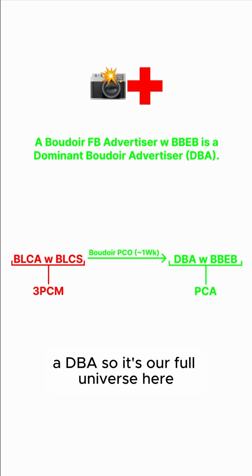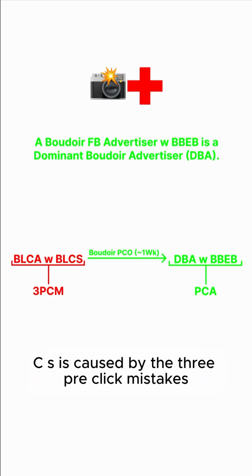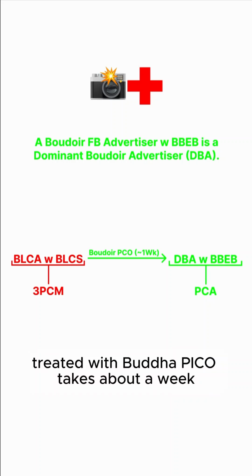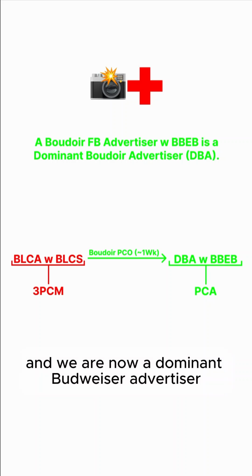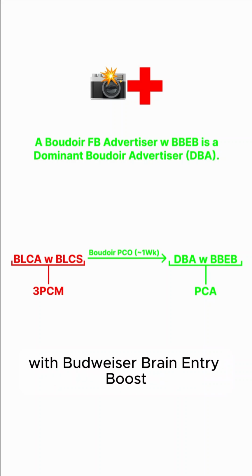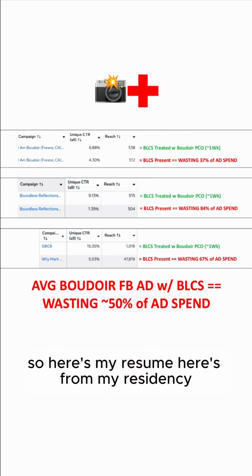So it's our full universe here. A BLCA with BLCS is caused by the three pre-click mistakes. Treated with Boudoir Pico takes about a week. We invented that. We achieved pre-click alignment, and we are now a dominant Boudoir advertiser with Boudoir brain entry boost. Unique CTR all never ever below 6% ever again. So here's my resume. Here's from my residency.